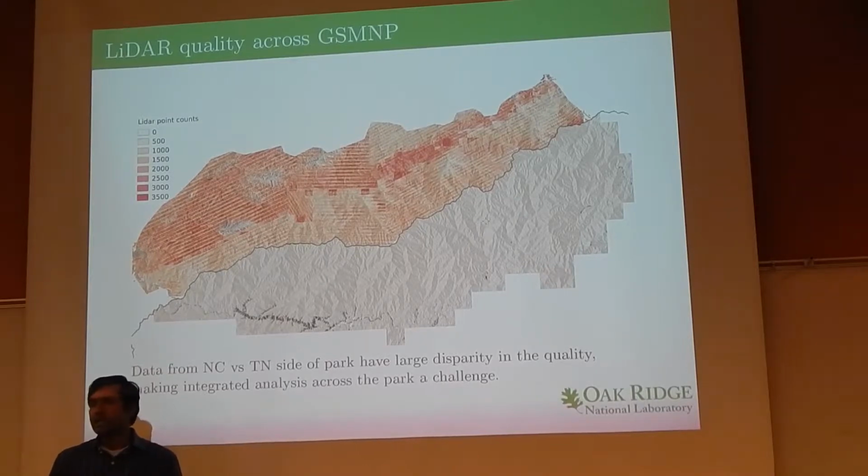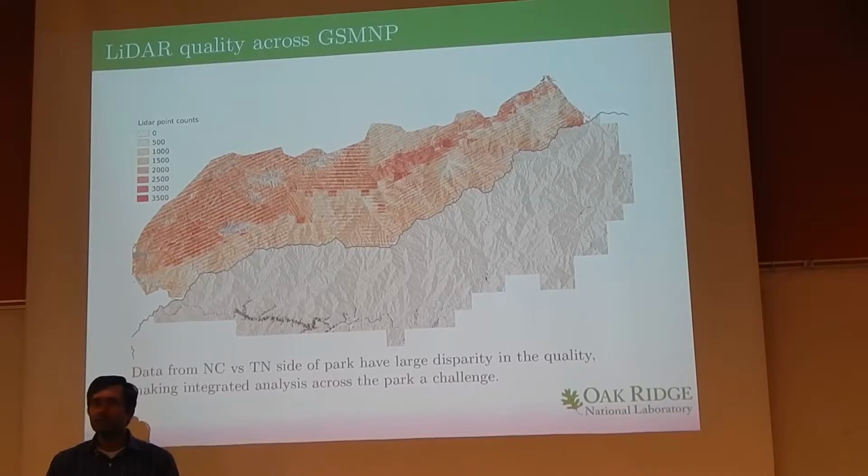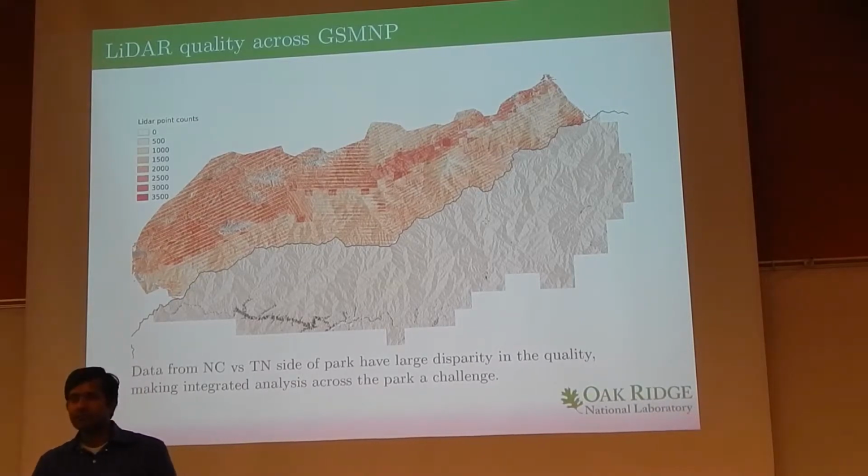So if you just take the data and do anything with it, your map with all the analysis will look different on the two sides of the state line. But everything we've done, because we went through the process of trying to figure out and do some homogenization in our approach, on our maps you will not see a state line. You won't see a state line.